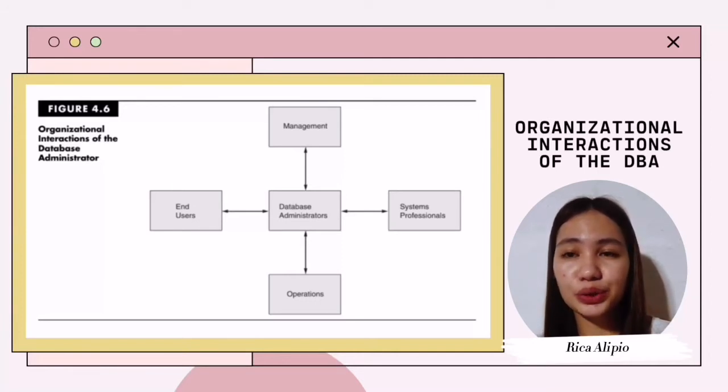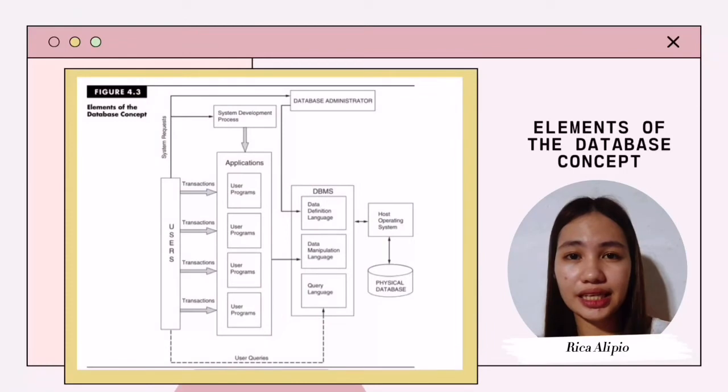Of particular importance is the relationship among the database administrator, the end users, and the systems professionals of the organization. Let's refer again to figure 4.3 as we examine this relationship. When information systems needs arise, users send formal requests for computer applications to the system professionals of the organization. The requests are handled through formal systems development procedures. If they have merit, they result in programmed applications. Figure 4.3 shows this relationship as the line from the user block to the system development block.